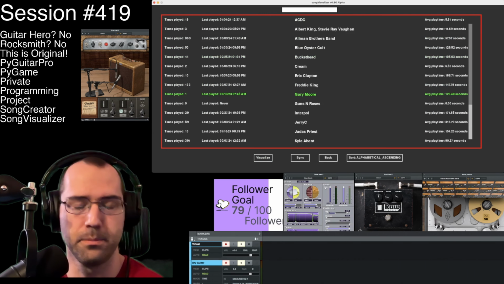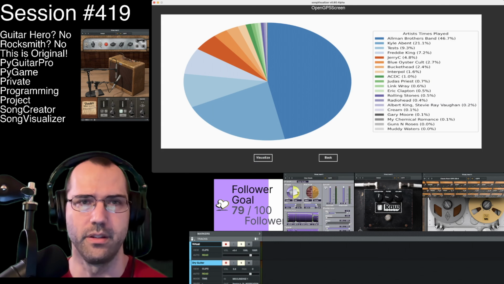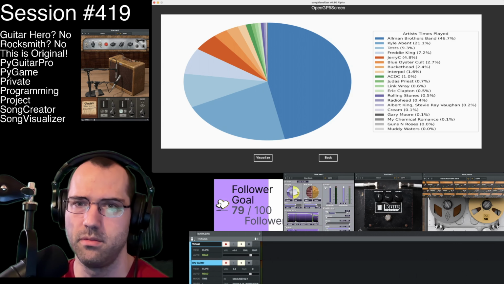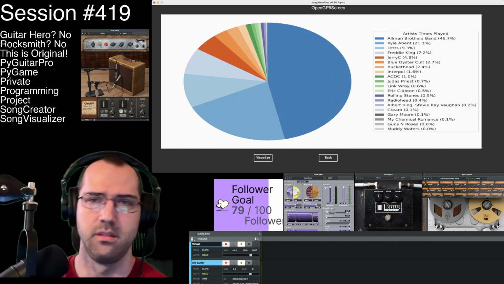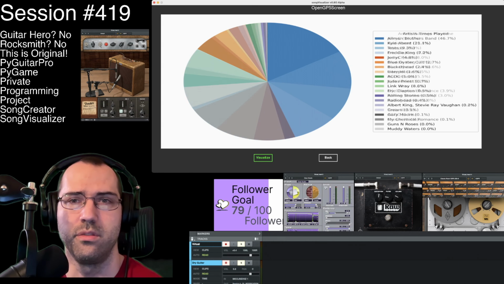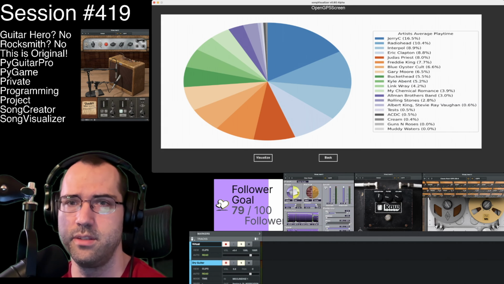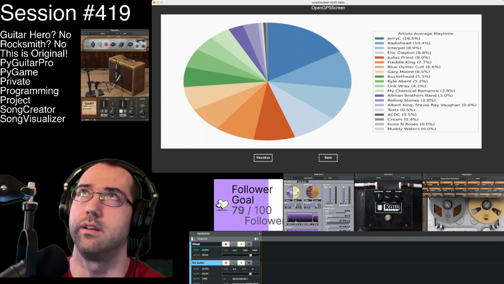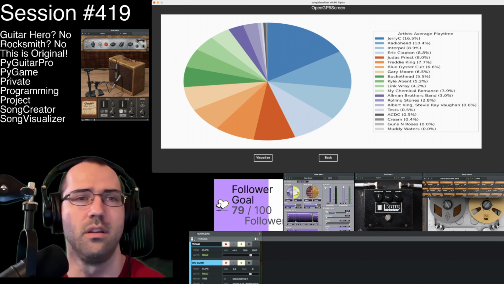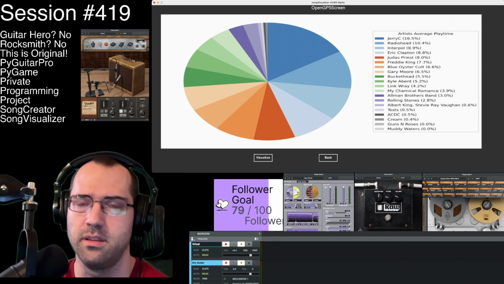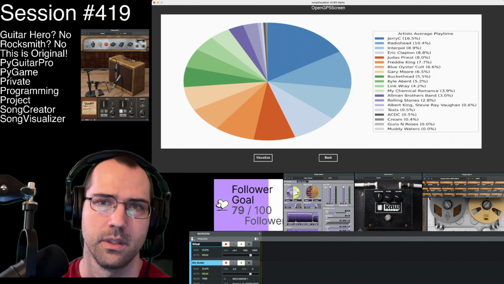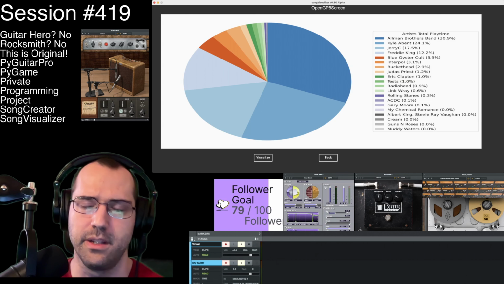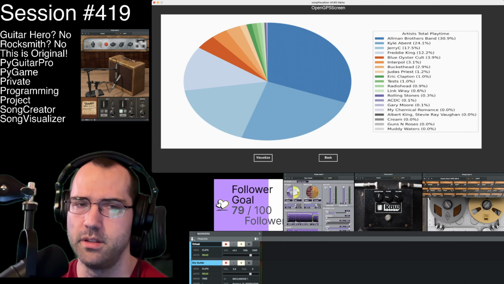And then you go into the tuning, same thing. But now it's for artists. So artist times played, I played Allman Brothers Band about 50%, and I played my own about 20%. And everything else is less than 10. Let me go to the artist average playtime. You can see I played Jerry C about 16. This is like the average playtime in correlation. Like how long do I play a song before I stop it? So like Jerry C had the most average playtime. Cannon Rock. And then we go to the artist total playtime. You can see I have Allman Brothers Band, 30%, most of my playtime, and followed by myself, about 25%.